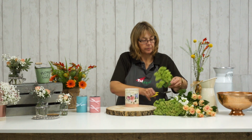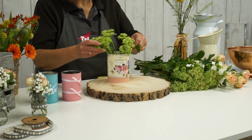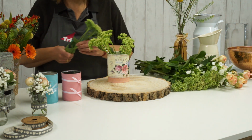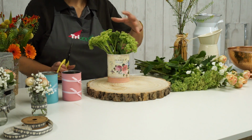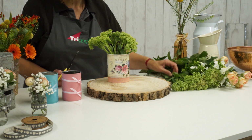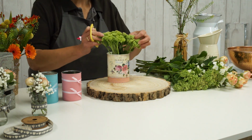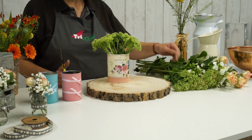Okay, so I'm going to start off with the sedum. Just going to move those two to one side for now. Now the lovely thing about sedum is it's got those beautiful succulent chunky stems, very vibrant looking. If sedum wasn't in season, I know it is now, but is there anything else that you could use, say Alchemilla mollis or something, to give you the same effect? Yeah, if you wanted that kind of multi-headed top, there's Trachelium as well. That gives you the same kind of image. Any kind of foliage would work really well, to be honest. Alchemilla mollis would work quite nicely. You've still got that nice lime green vibrancy.